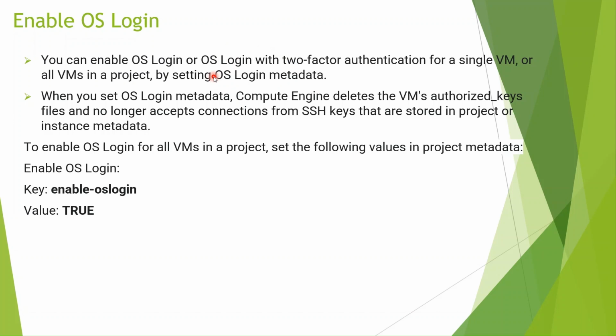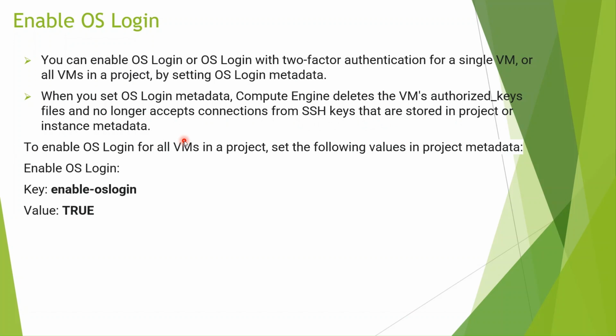And if you set metadata inside the instance metadata or for a specific VM, then OS Login will be enabled for that only. And when we set OS Login metadata, Compute Engine deletes the VM's authorized keys files, and it will no longer accept connections from SSH keys that are stored in project or instance metadata.